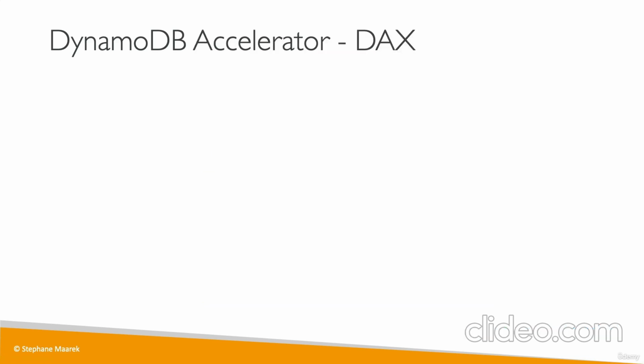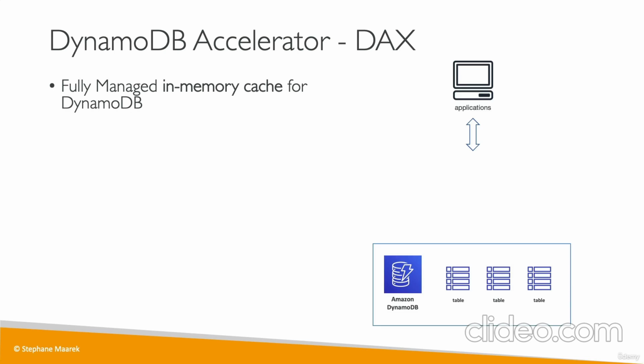Then we have DynamoDB Accelerator, also called DAX in the exam. It is a fully managed in-memory cache for DynamoDB. So this is a cache that's specific for DynamoDB, so it's not like ElastiCache. For example, say your application wants to access tables in DynamoDB. If you want to cache the most frequently read objects, then you would use DAX, or DynamoDB Accelerator, as a cache in between. And DAX is made just for DynamoDB, okay? So you would not use ElastiCache in this case, even though you could, you would use DAX because it's already really well integrated with DynamoDB.